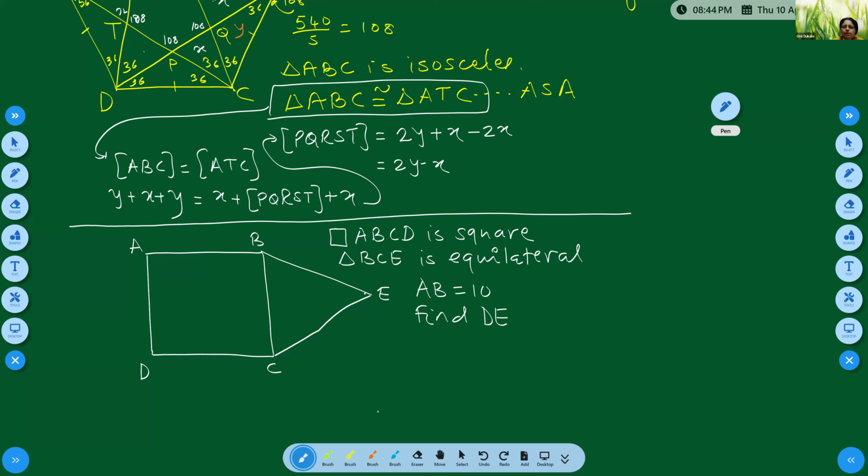Sir, can we get it with the diagonal of pentagon? Sorry. Can we get it with the diagonal of pentagon? This is a new problem. Sir, all the sides are equal, and it is a pentagon. Yes, it is a pentagon, but it is not a regular pentagon. Sir, all sides are equal, but angles are all different. Angles are not same, sir.